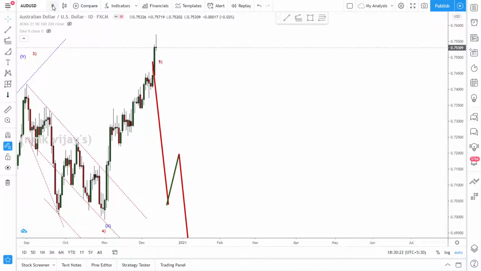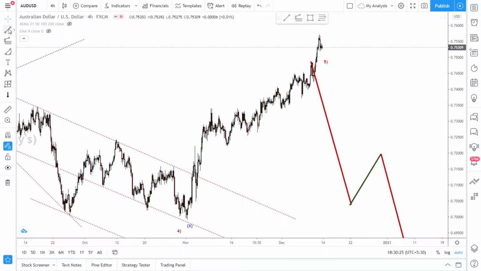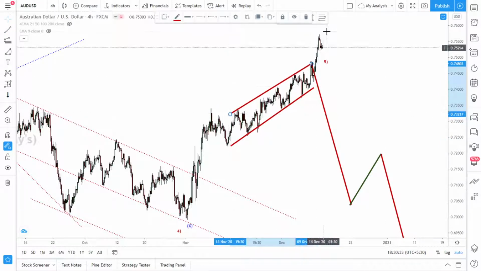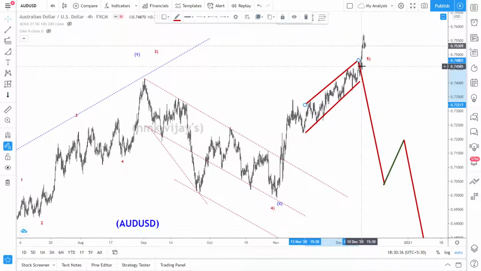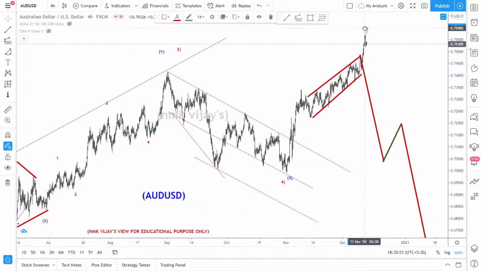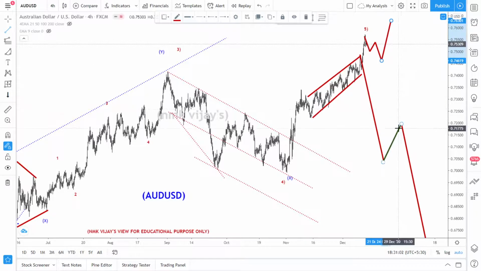I expected from here, and I told you that day itself it's looking like a wedge. It can do like this, and then again one more high is also possible, exactly the same. Sometimes we are looking for the wedge and it converts into a channel. That day itself I explained that. So now it is a perfect channel. So 1, 2, 3, 4 and 5 is completed, or it could be another three-wave structure to the downside, and again one more wave to the high is also possible.